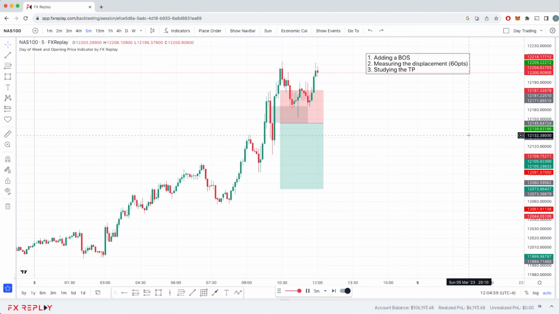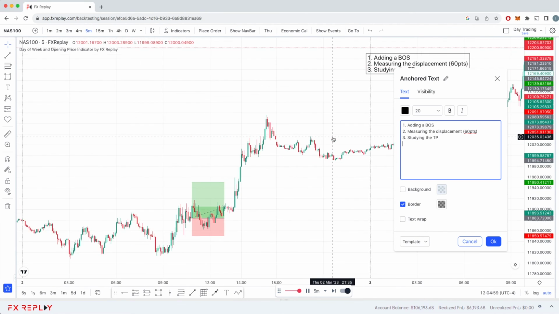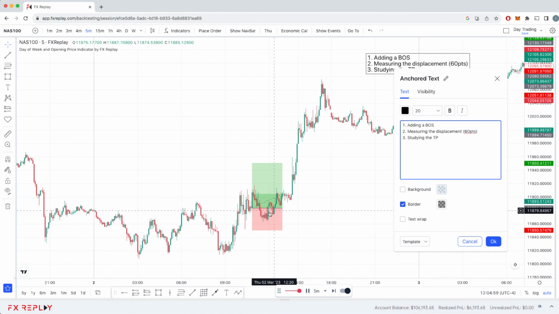The third thing I would study is the TP. You can see here, this is not the most efficient way of taking profit. This is good. Most of the time you can get multiple 1-2s, 1-2s, 1-2s, and it's a quick way to get some good profit. But if you want to refine this strategy, I would study the development of the take profit. You know, for example, in here, we went way more than 2%, right?